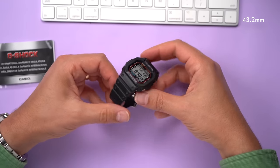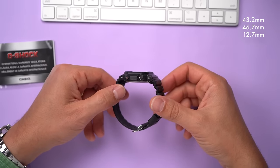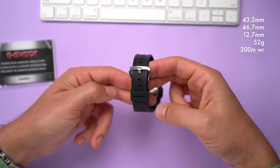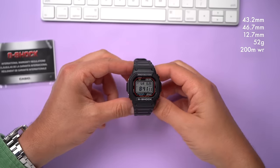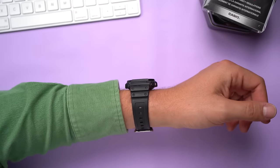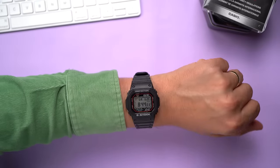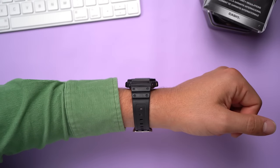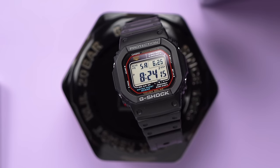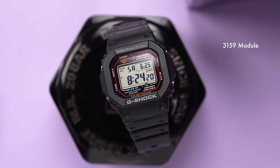It's 43.2mm wide, kinda sorta 46.7mm long and 12.7mm thick. It also weighs only 52 grams, and it has 200 meters of water resistance, unlike the Baby G's 100 meters. I say kinda sorta 46.7mm long because that's the length of the case, but the way the strap flares out, the full extent including the strap is larger. But on my 7-inch wrist, it's ideal, and I'm certain that people with much smaller wrists or much larger wrists can wear this.